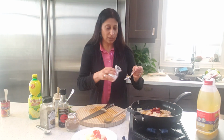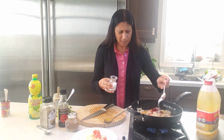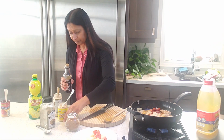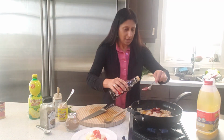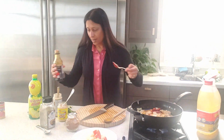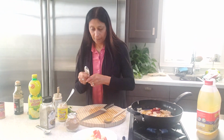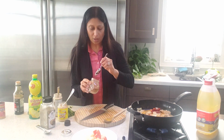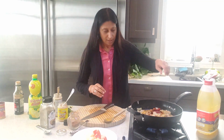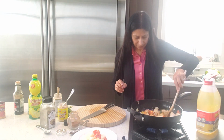A teaspoon of salt. You may want to alter that again. If you don't want it too salty, then use less. But for this much chicken, I think a teaspoon should be good. We're going to need a tablespoon of the soya sauce. Just use this one. There we go. And we're going to need about a quarter teaspoon of the garam masala. Okay. And now we're just going to get it all in here.